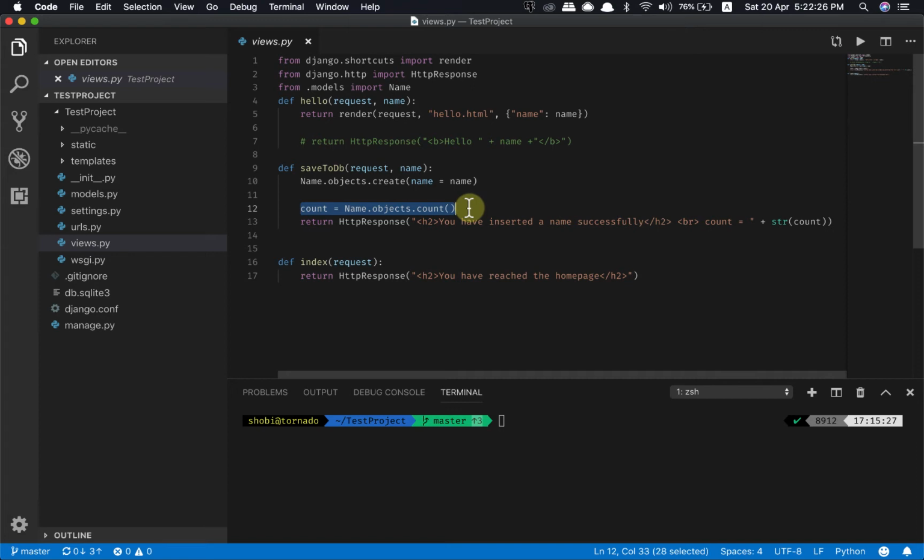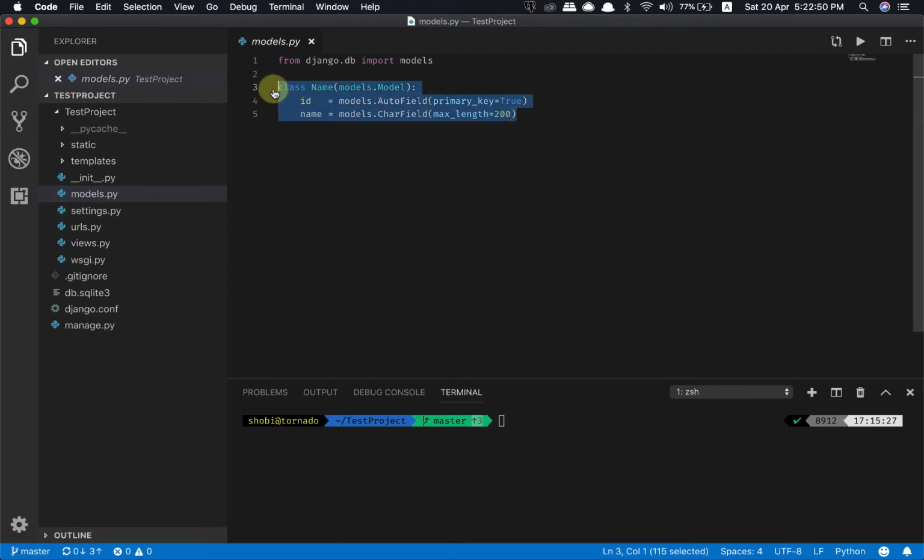Yes, let's dive deeper into what's going on here. Probably if you are familiar with Django and its database operation, you can skip this section, but let's go ahead. So actually the name comes from a module called models, and in that I have created a new file, and inside that we have a class. It takes a model parameter, and then it does something here. So let's see what it is exactly. Django is an MVT based framework, which is saying model, view and template, or MVC also you can say in a sense.